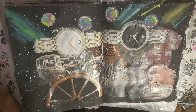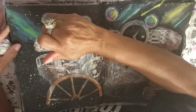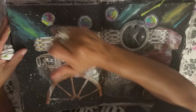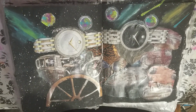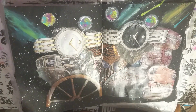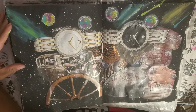That looks cool. I think I want a little more purple in there. Okay, but then I want a little more green. So you just keep playing with it until you get the meshing you like. You guys are like, meshing? Is that a word?